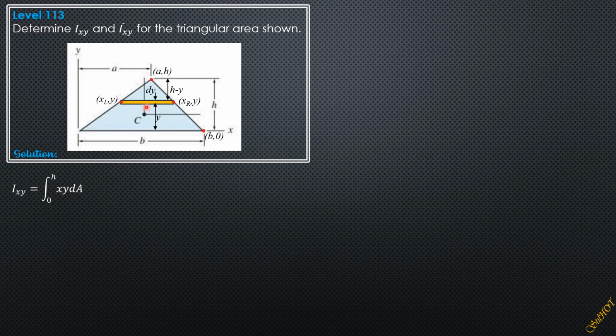Remember that x is the x-coordinate of the centroid, and in this case, it is the midpoint formula, 1/2 of the quantity right x plus left x. So that's the centroid of the differential element, quantity right x plus left x over 2. Y is just y, and dA is right x minus left x dy. So the length of the strip is right x minus left x, then the thickness is dy. Simplifying, Ixy equals 1/2 the integral from 0 to h of right x squared minus left x squared times y dy.